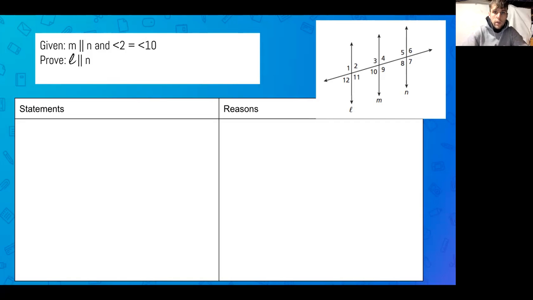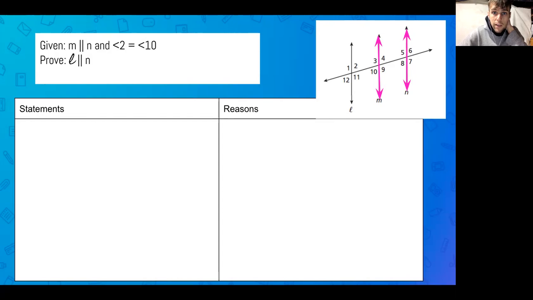All right, so let's go ahead and do this example of proving some lines that are parallel. I'm going to go ahead and mark out what we're given here. So it's given to us that we have two parallel lines, M and N. So it's this line right here, M, and this line right here. And these are given to be parallel, which means that we can use things like corresponding angles or alternate interior to connect this grouping of angles right here and the other grouping over there.